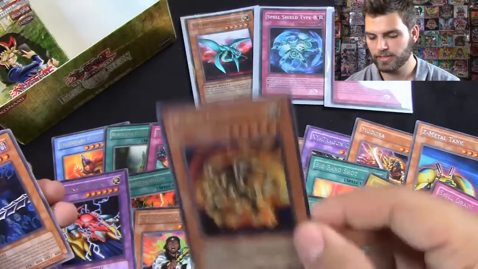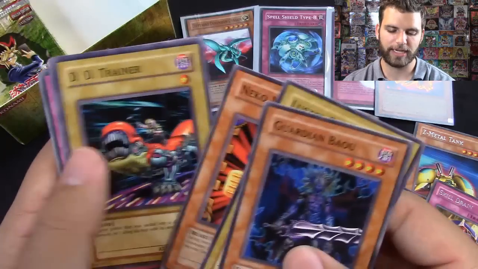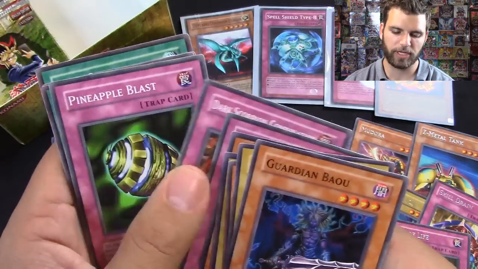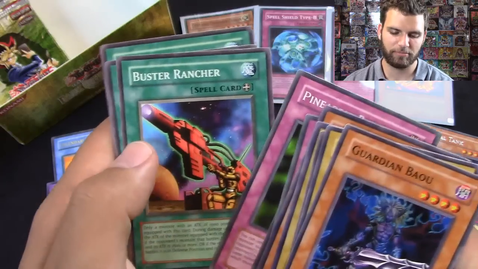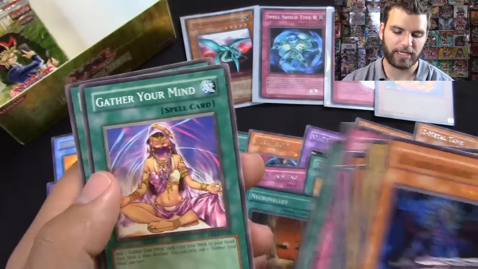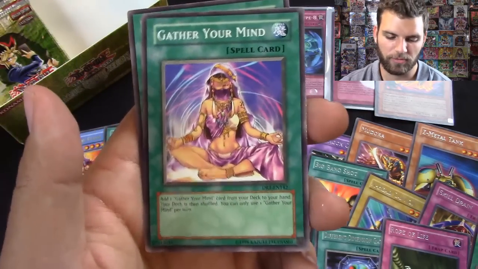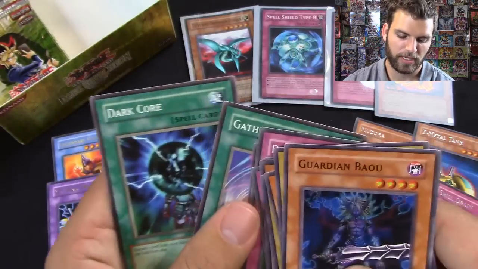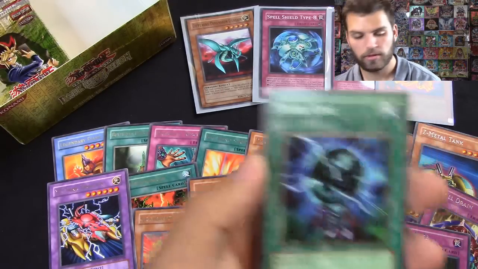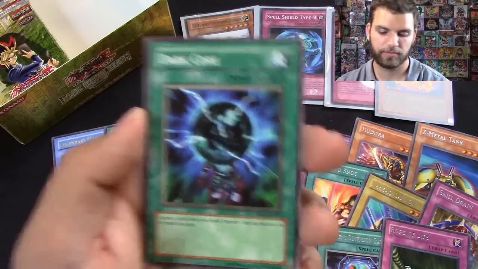Kaiser Glider. Nice. Two Ultra Rare cards. Guardian Bow, Luster Dragon, Necromancer King, DD Trainer, Magical Merchant, Raigeki Break, Dark Scorpion Combination. Pineapple Blast, Buster Rancher. It's a crazy card. And then Gather Your Mind. If you could actually use this card more than once per turn, it'd definitely be good. And Dark Core, another powerful card. Interesting. Discard one card, remove from play one face-up monster on the field.